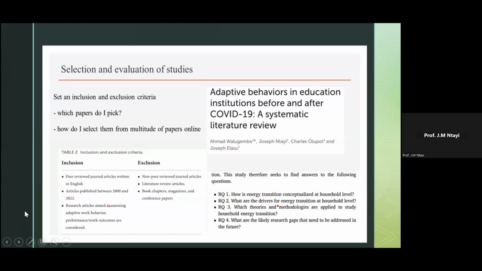That is it. Of course, I've also put something here, which is where I started from. You need to have the questions. The questions will dictate what you are going to look for in the paper. Certainly, we are not going to read this paper like the way we read newspapers. We are going to read this paper with intention. The intention is to pick information that will answer the questions that you have set out to answer. Right.